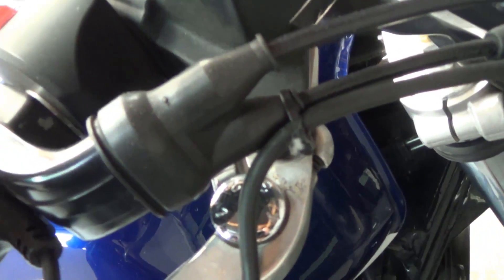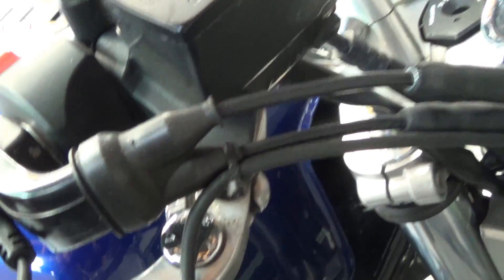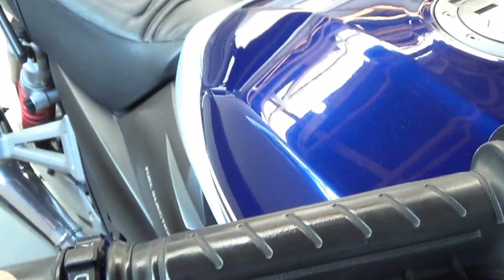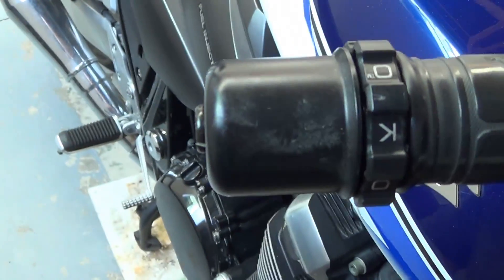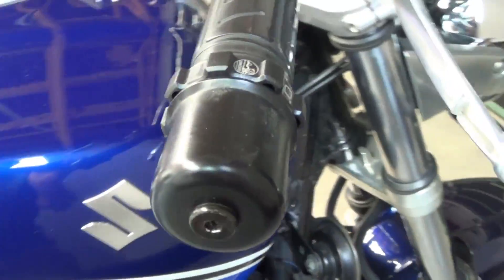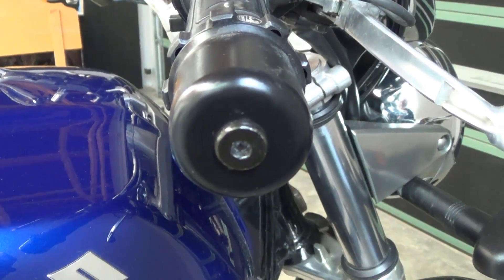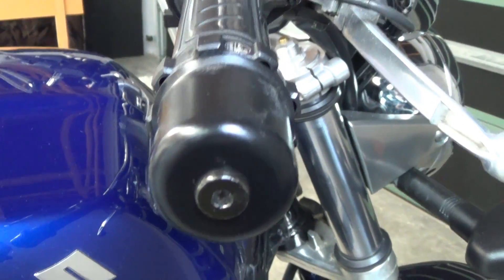Mine's not snapping back, because I think I've got a bit of glue in there from when I was gluing the grip back on. But anyway, it's got nothing to do with this — it's free from that. You can see the gap there; it's not touching the throttle body. As you can see, the bolt doesn't sit flush with the end, but when the original one arrives I'll swap it over.